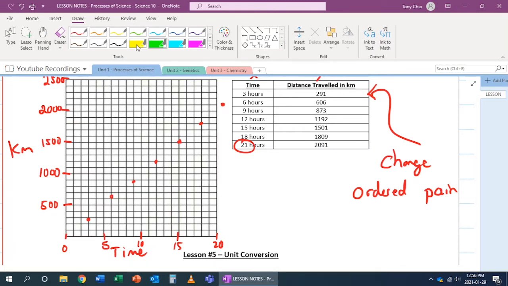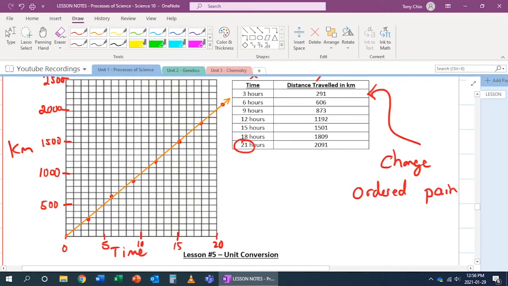So what do you do last? The last thing now is to draw a line to try to fit all these dots. You can clearly see at 0 time you should have traveled 0. You start there and you draw a line going up that tries to fit all these dots. Sometimes they won't, so instead you want to draw what we call a line of best fit, which means you want to draw the best line that fits as many dots as possible, and in a sense it's the average. And there's our line.